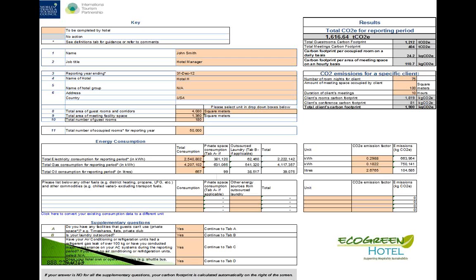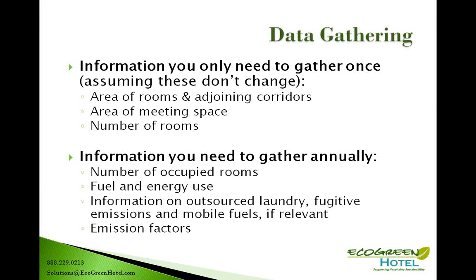So I'm going to flick on to the next slide now. And just go back to that point about data gathering in order to complete the calculation. As I say, it's quite easy if you think about it in terms of what you need to just go out and get once. That is things that don't change, and things that you're going to need to gather on an annual basis.